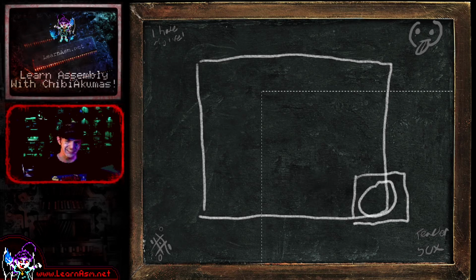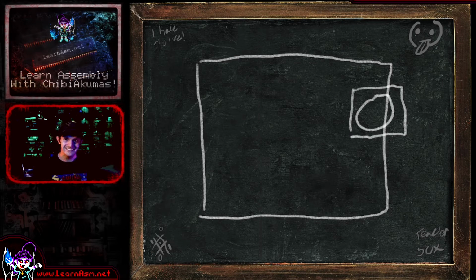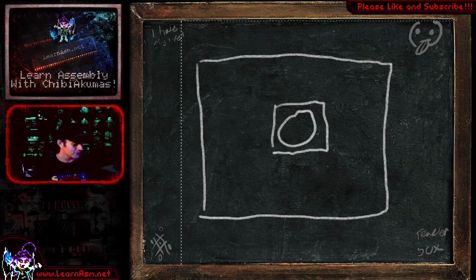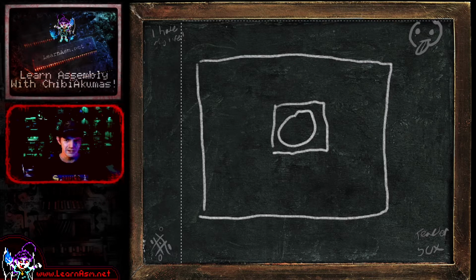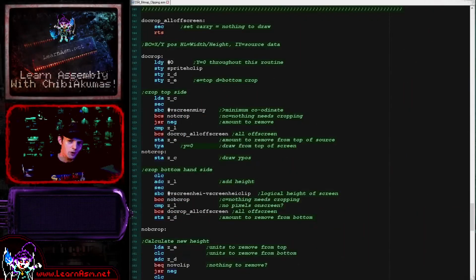And fun fact, the old Chibi Akumas game didn't do it right. It couldn't handle those corner cases. My code wasn't good enough. I really struggled to write the cropping routine, and that's why I say I'm pretty sure this isn't the best way of doing it. This is just the best way I can do it. I'm not the best coder in the world, funnily enough. I'm just an average person. So this example is the best I've ever made, but it's not the best in the world, I'm sure. But anyway, we're going to show it to you today, and if it's any use to you, go ahead and use it.